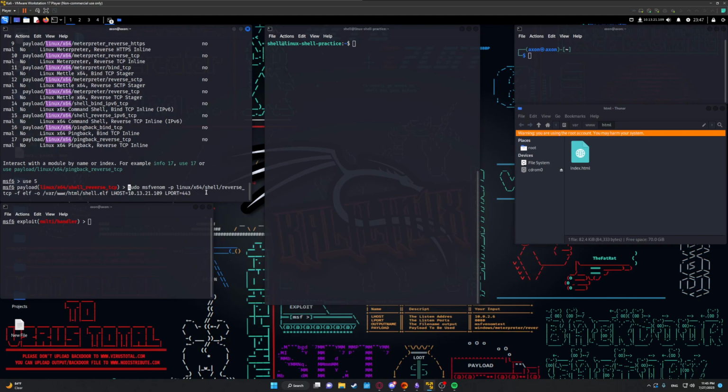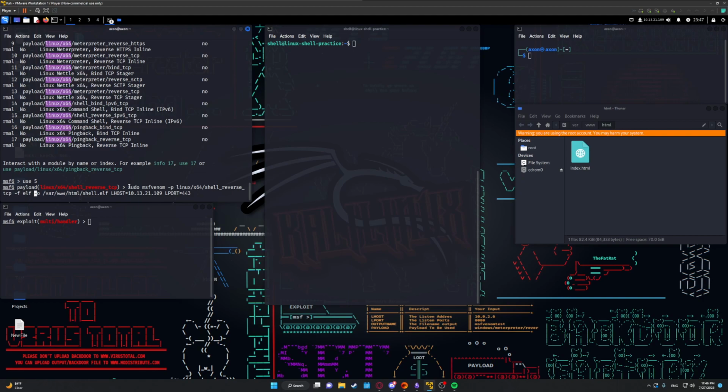So first we have sudo, which is basically just giving us superuser do permissions with this command. Next we're signifying we're going to be using MSF Venom to create this exploit. And then -p is actually the payload we're going to be using. So you can see on this command what payload I was using previously, but this just isn't the one we're going to use this time around. So we're going to go ahead and get that in, and then -f is the file type, so we're going to be saving this as an elf or elf executable.